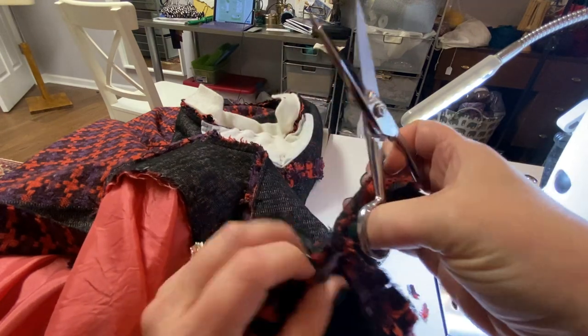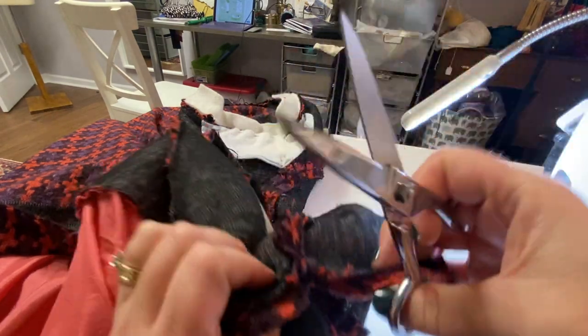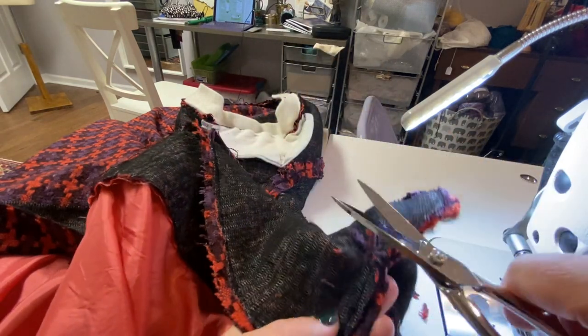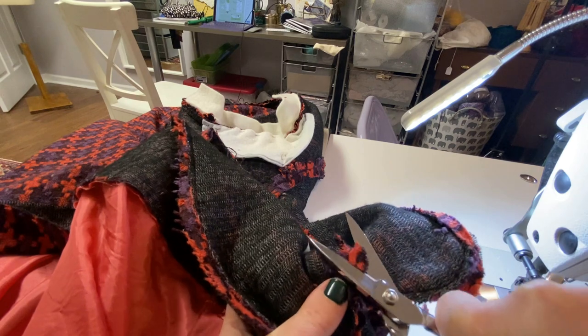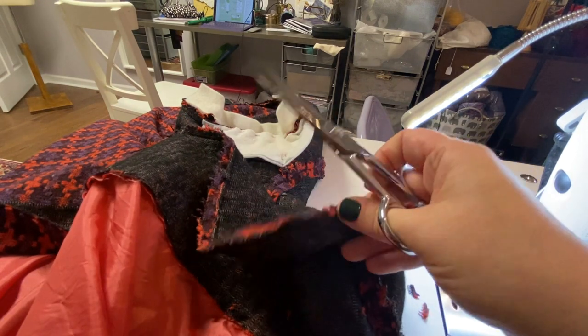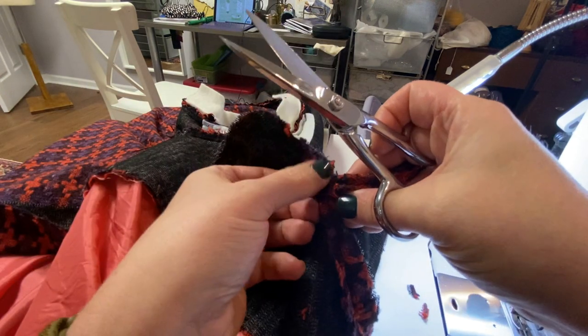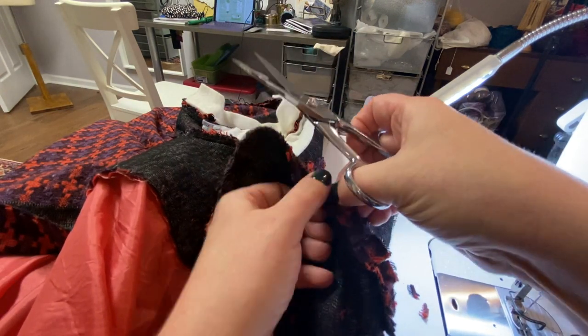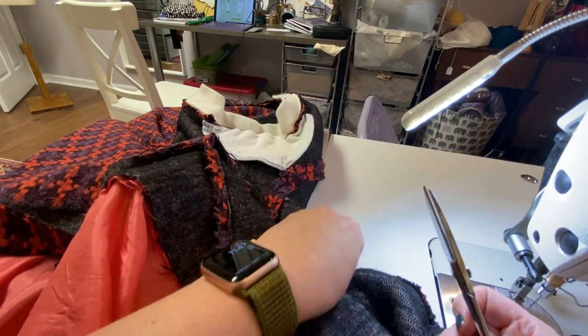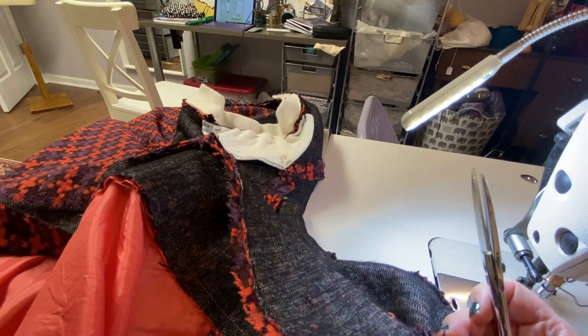But just trim out your seam allowances down here. So this is where everything kind of meets the road, especially if you've got bulkier fabric like I do. Now this hasn't been pressed open yet, but just keep doing that and then keep flipping back and forth from the wrong side to the right side until you can get that bulk out of there.